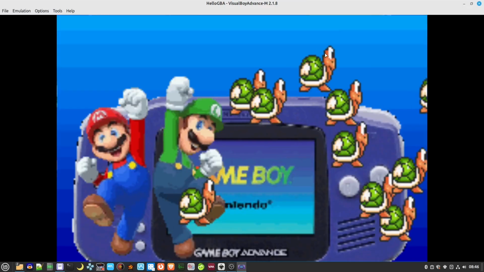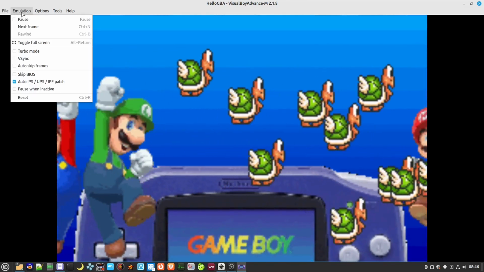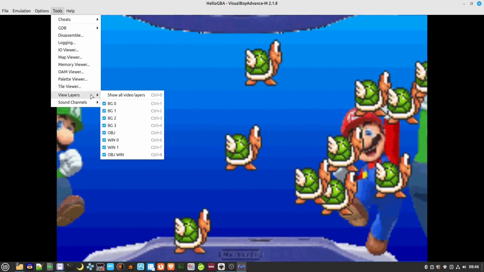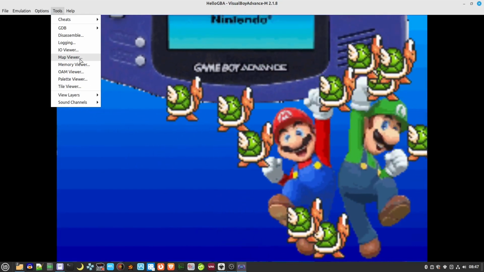So if I open this demo now, some of the useful things in here is if you go into Tools and then View Layers, we have a tile viewer and a map viewer.